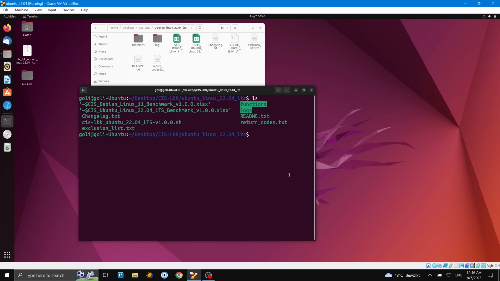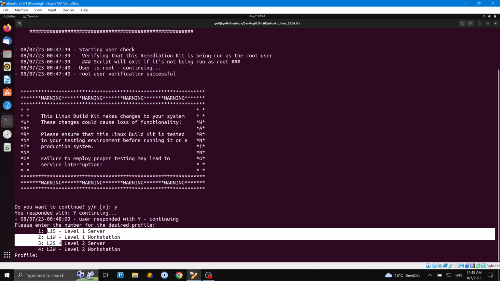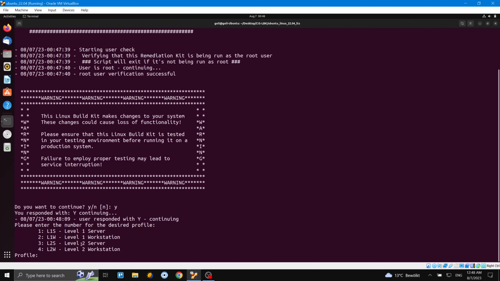Now it's asking which profile you want: level 1 server, level 1 workstation, level 2 server, or level 2 workstation. There are these four different profiles, and if you have the CIS Benchmark for Ubuntu, it is written there what they are. Level 1 is more general, and level 2 is really strict.